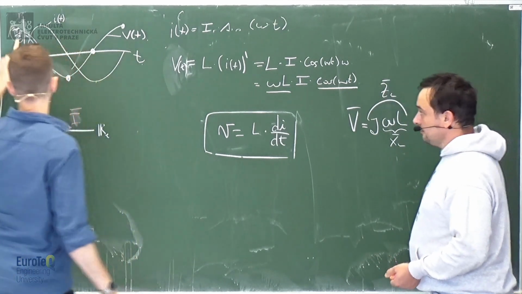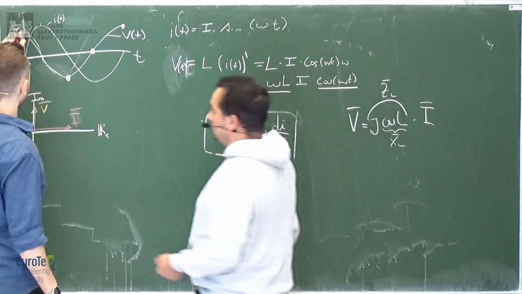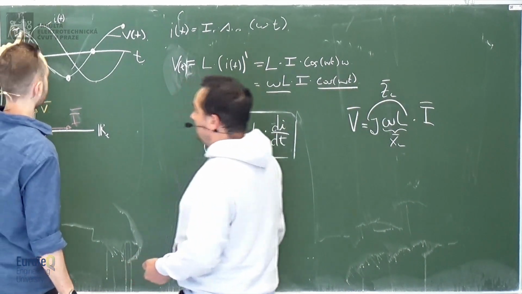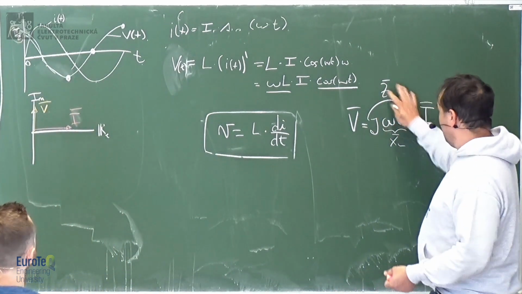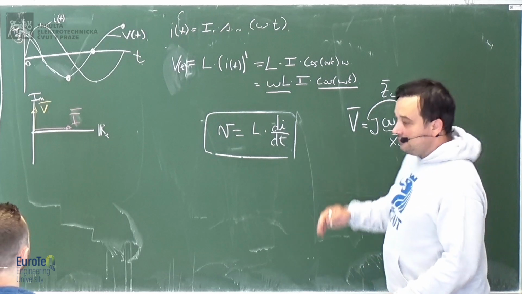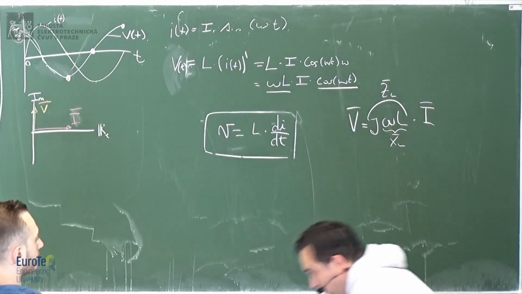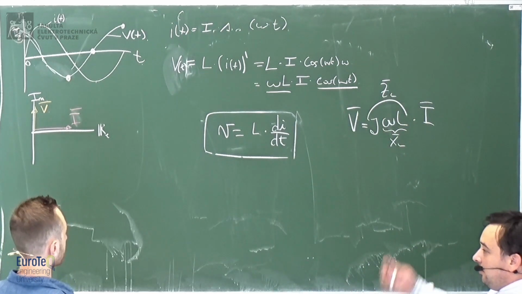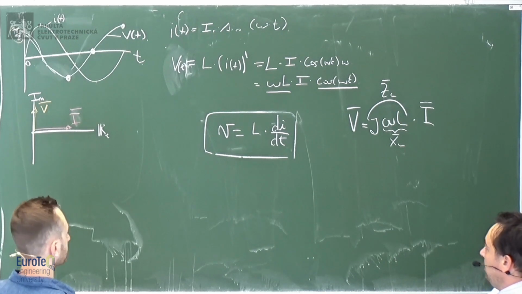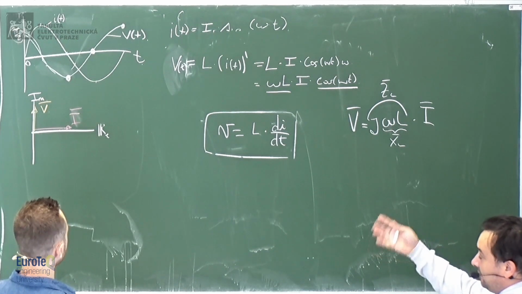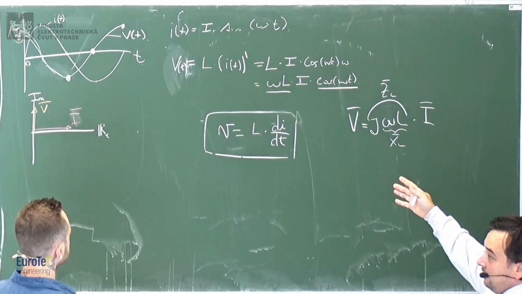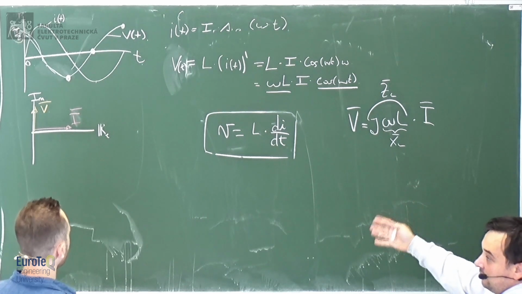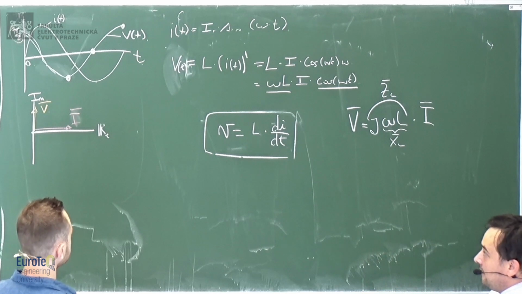And just for the record, this pi over 2 is signifying that it's starting at 90 degrees, not that the amplitude is pi over 2. The amplitude will be ZL times I, okay? So we have a shift of pi half. And again, we derived what we typically see in sine waves, starting from the very basics of the physics of what an inductor is, okay?